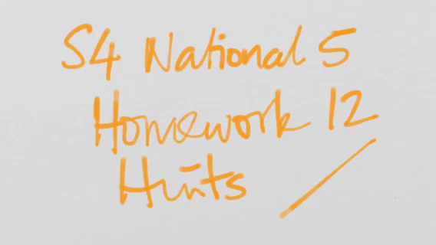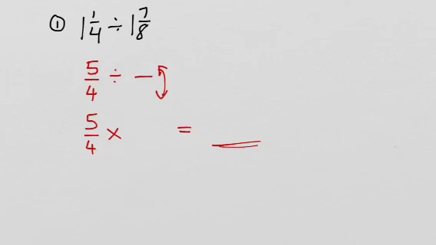Right guys, here's help with homework sheet 12. First question, a couple of fractions to deal with. Turn them top heavy. Now I'll do the first one for you. You do the same with the second one. And then because we're dividing fractions, remember we can turn that into a times as long as we turn this fraction upside down. Then if we do a wee bit of cancelling, we'll get our answer.